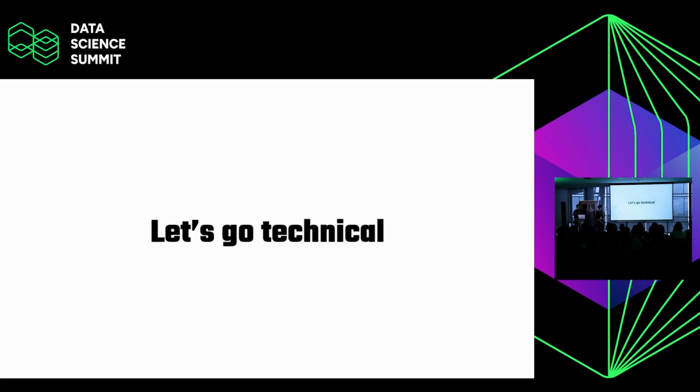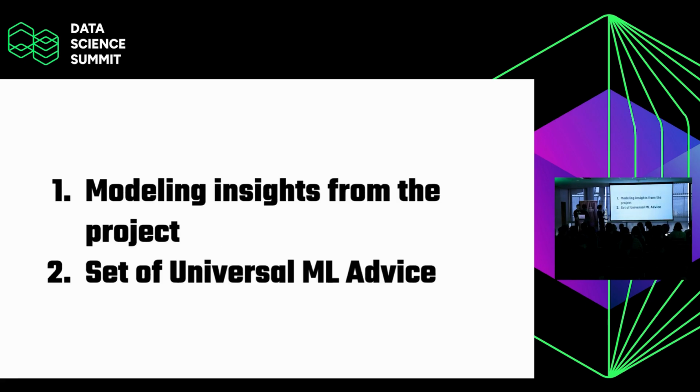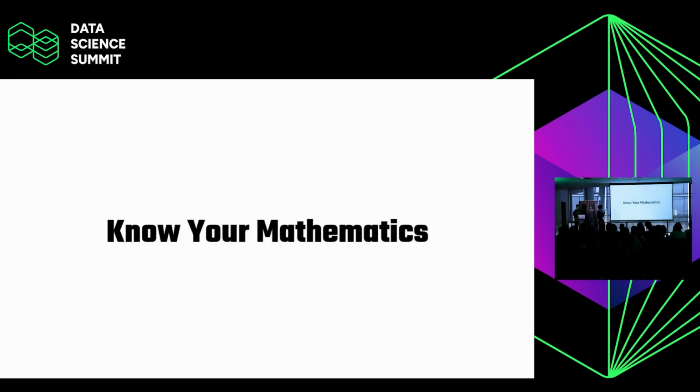But I thought about what might be interesting for you to hear. I could dive into the architecture that we're using, but then it will be only interesting for me. Maybe I'll discover some errors in my thinking, and not for you. So I decided to speak about things that might be useful for you in your projects. First I will tell something about modeling insights, and then about some universal ML advice.